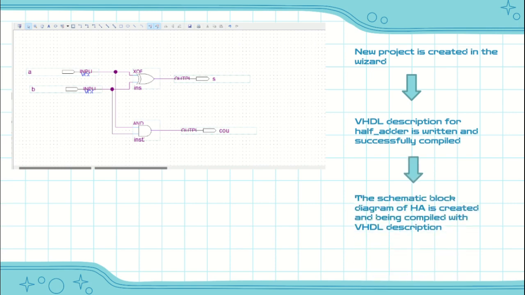Next, after the compilation process is finished, the schematic block diagram for the half adder is created as you see in the window. And finally, the output waveform will be displayed and the result is recorded as we show in the result later.